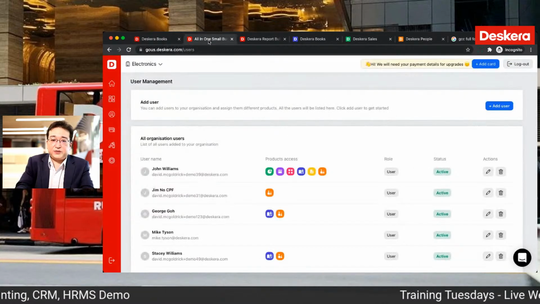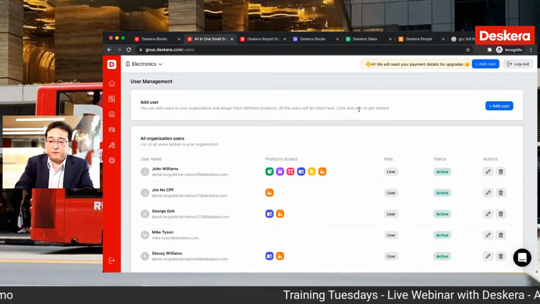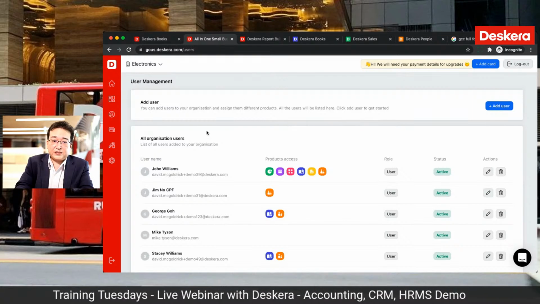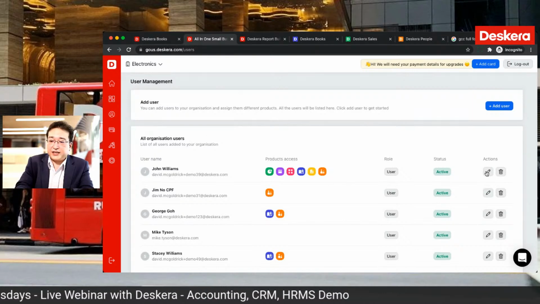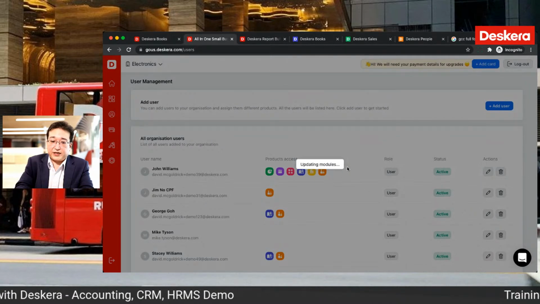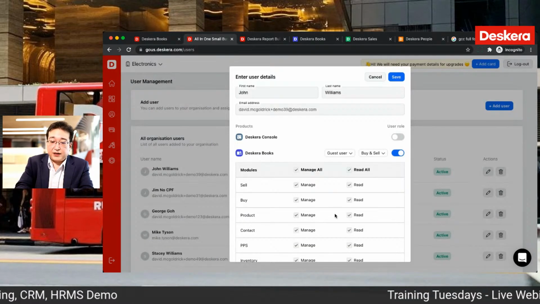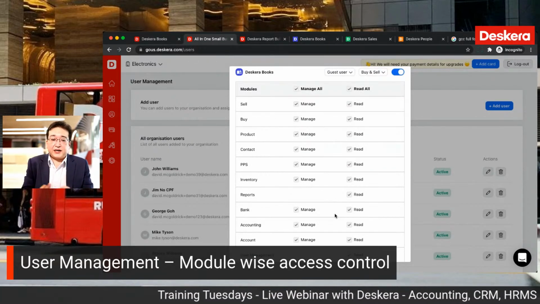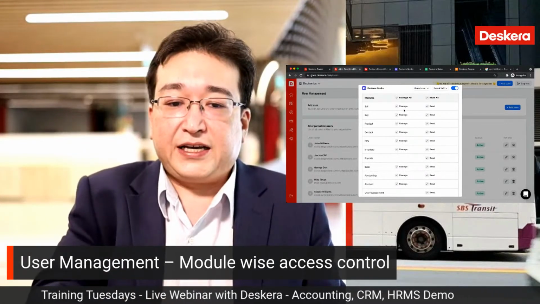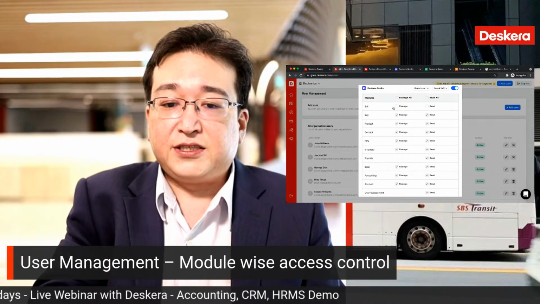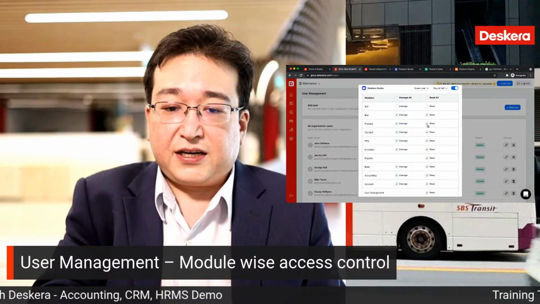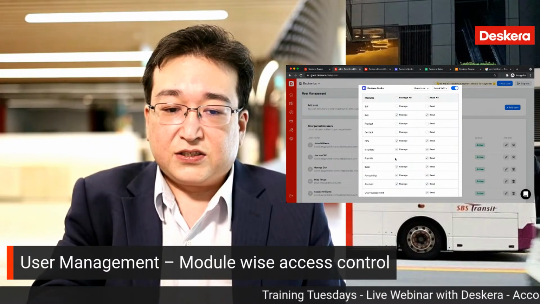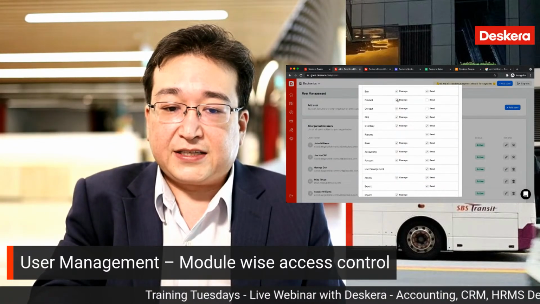Next, we're going to go to user management. So this is something that I know some people have been asking for. And inside here, so if you go to user management inside the Go page, you can now click edit for each user. And then I can decide which module they should have access to. So for example, if I only want my employee to have access to the buy module, I can deactivate sell, meaning he doesn't need to manage or read sell transactions. I can just say he cannot manage or read products or contacts. So I can choose what he has access to and what he does not have access to.